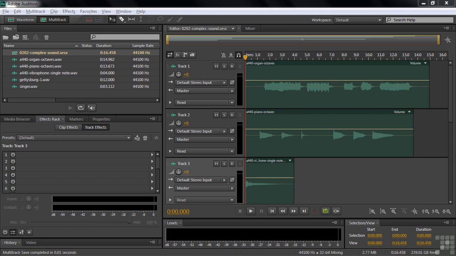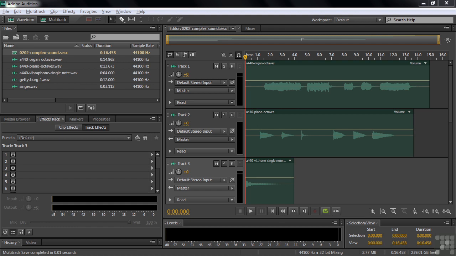I want to talk about sound that's a little more complex than the sound we dealt with in the previous tutorial on basic sound waves. Those basic sound waves were electronically generated sound waves created by Audition. They were tones, and those tones, sound waves, had a very smooth look to them, a sine wave look, and they did not sound at all natural. They just sounded electronic, and they don't sound like anything we would hear in nature or just hear in speech or with instruments. And there's a reason for that, and I'm going to explain that in this tutorial.